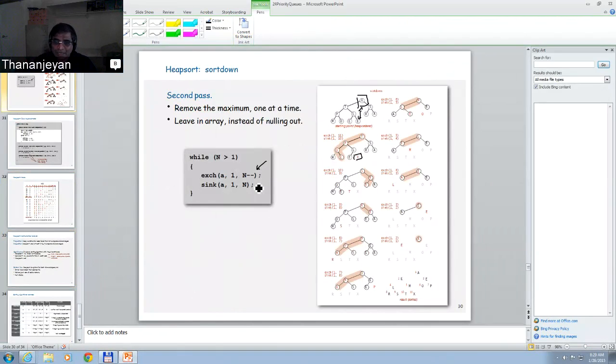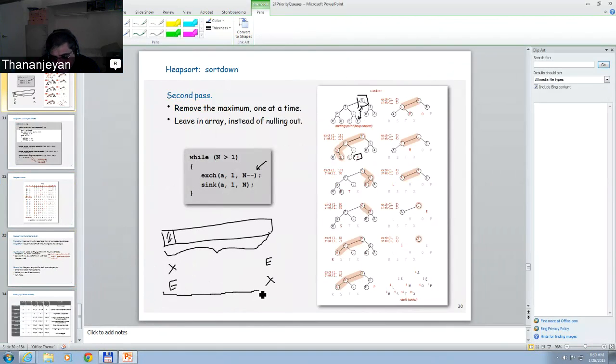If you imagine this to be the array, where all the elements were initially in heap order, you take the first element, which was X, and exchange it with the last element, which was E. So X goes here and E goes up here, and then sink it, but only up to this much.